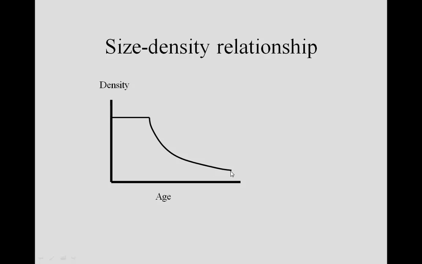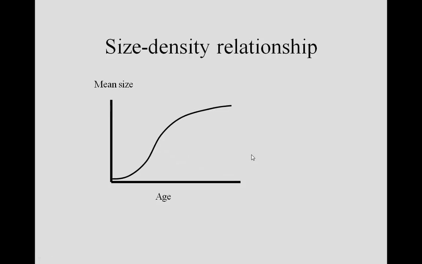Now, if we had really good data, what you would actually see is sort of a stair step down. You might go a few years with no mortality, and then you get a bunch of it, and then go a few more years without any, and then a bunch of it, and so on. And this represents a hypothetical smooth curve through that. So no relationship between absolute density and age until self-thinning starts, and then you get that negative exponential.